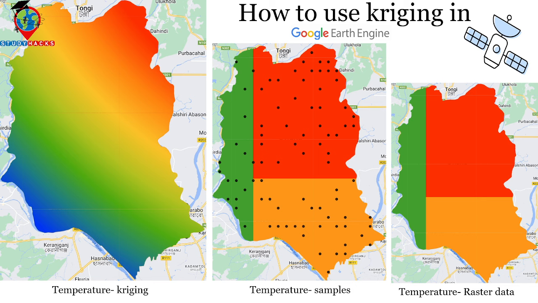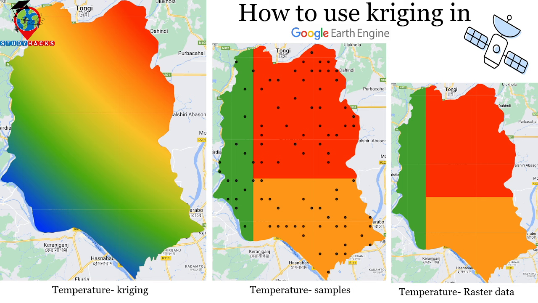In today's session, I will show you how we can easily use kriging and then create this type of temperature map. Here you can see, first of all, I have a raster data. From this raster data, I can extract a random sample, and I want to use this sample for kriging. It will provide me all the unknown values for temperature, and it's very useful for a big pixel area dataset.